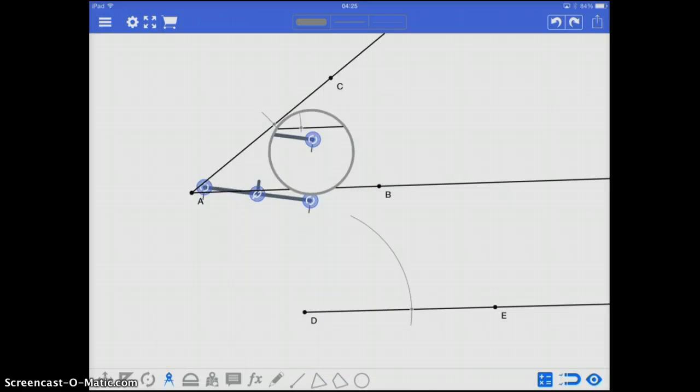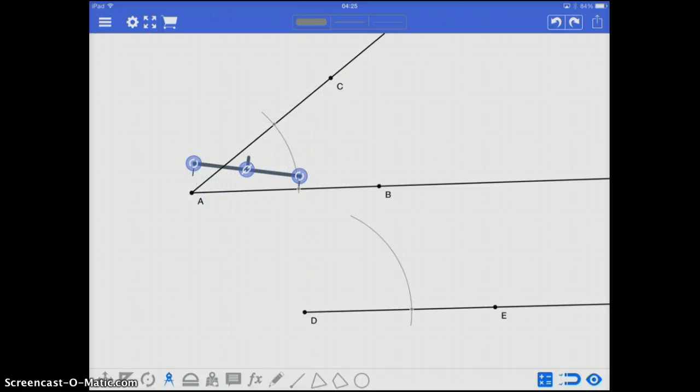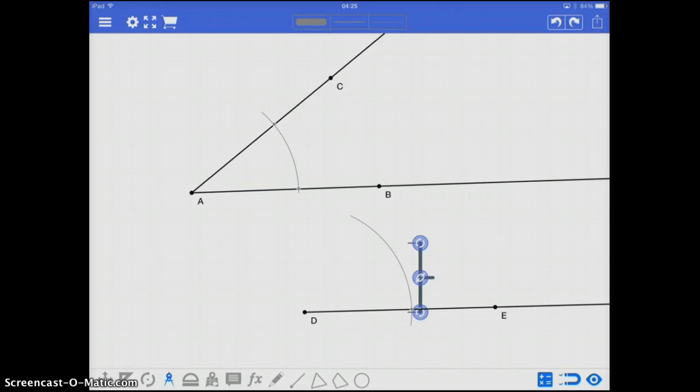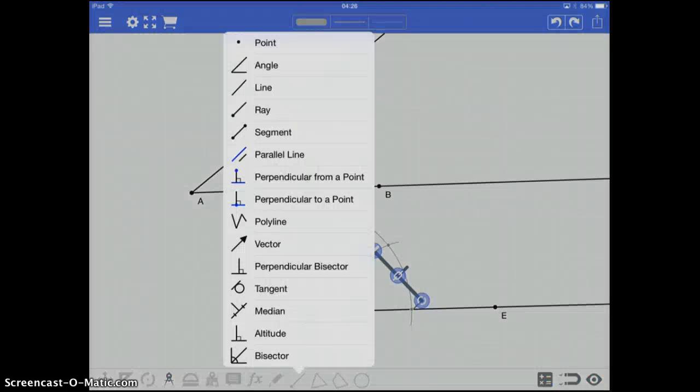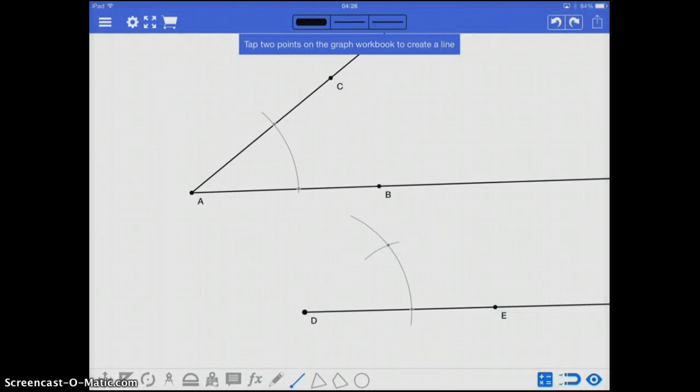Now, if I take my compass and set it on the original angle at the point where the arc intersected the angle on one side, and then alter the second side so that it matches the span across the angle of that arc, I can now take this entire compass, set it on my new location, like so, and now mark out that same length. Anything that I create, either a ray or a line segment, in this case I'm using a ray, that passes through that new point will recreate the original angle. So here, angle CAB is congruent to angle FDE.